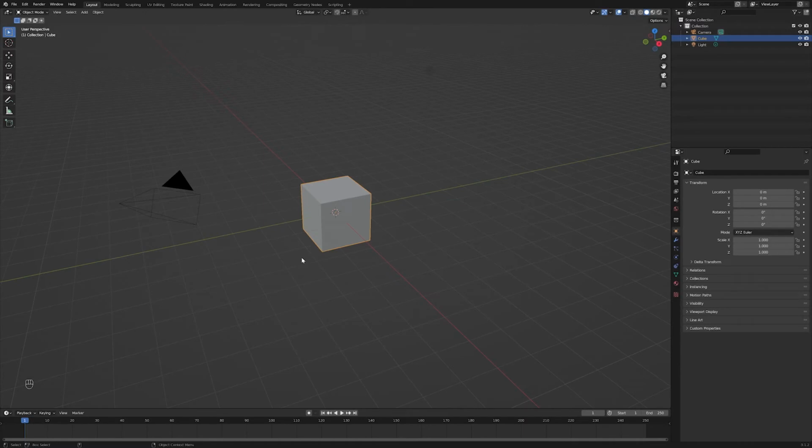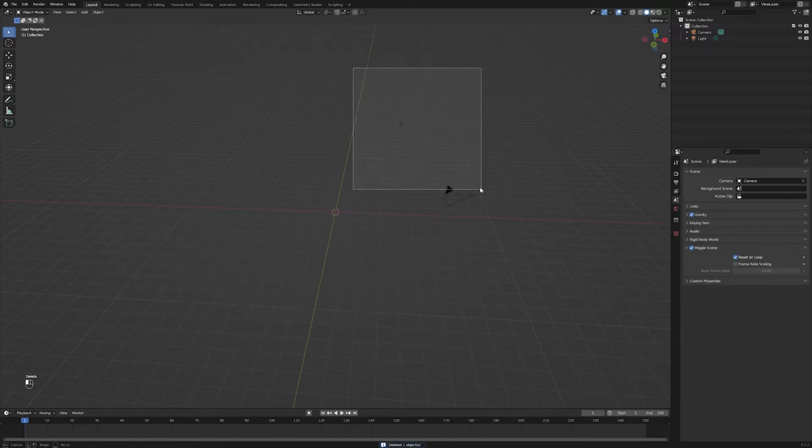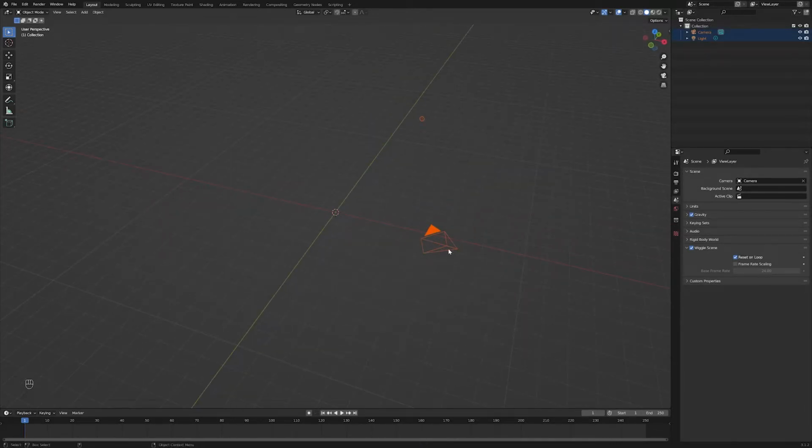All right, so here we are in Blender. I've got a new scene. I'm going to, of course, delete the default cube, but I'm going to keep the light and my good old camera for now. I'm just going to hit M to make a new collection. I'll name this scene stuff. And then I'll hide that collection just for now.